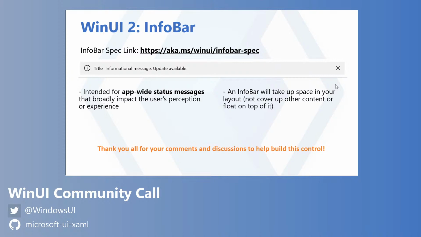Since the info bar is in line with other UI content, the option is there for the control to always be visible or dismissed by the user. If you'd like more details, please check out the spec at the link above, and feel free to ask any questions today or in the open GitHub issue.